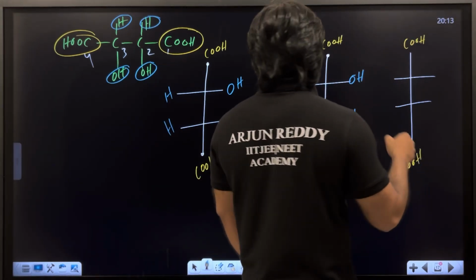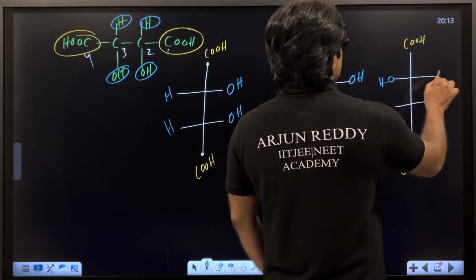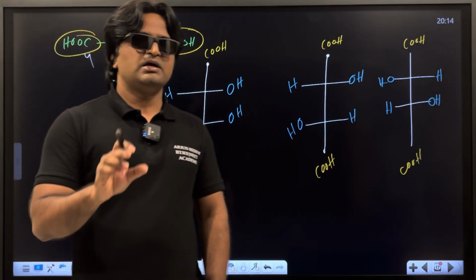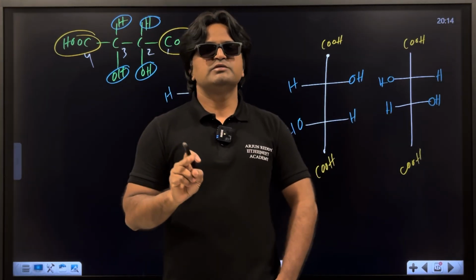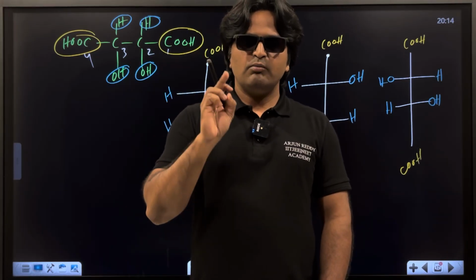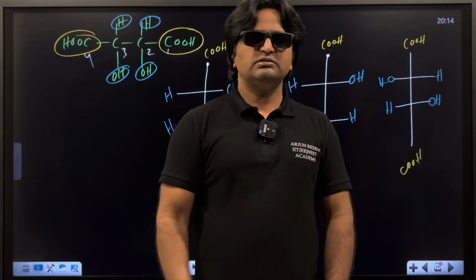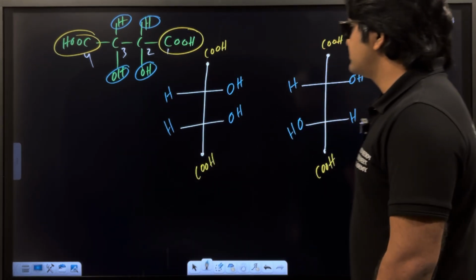And even sometimes you can take OH on the left side, OH on the right side, and the remaining hydrogen atoms. There is no problem at other centers. Mainly we follow the top of the vertical line. According to Fisher projections, the more oxidizable group should be placed on the top of the vertical line. That is known as the golden Fischer form. Okay? Now this is about Fisher projections.